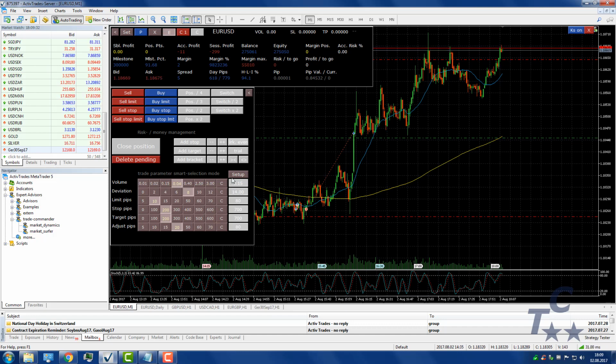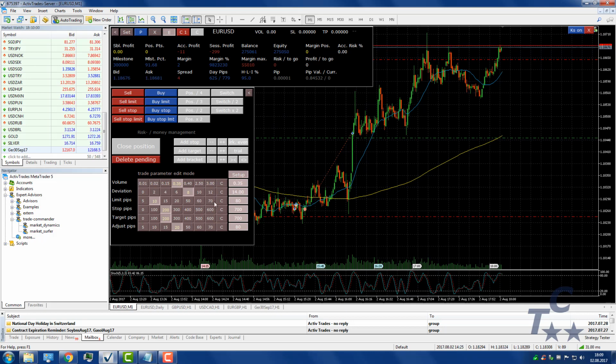We click on this field, we enable the setup mode by clicking on setup, then edit the field in the same row below the setup button and enter the value you like to have for this slot, and then finish editing by pressing return. Now the value is changed, and it is also saved when you close and reattach the market server for this symbol.